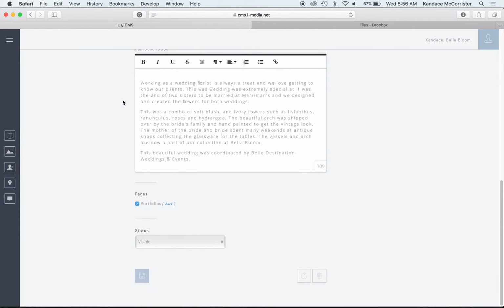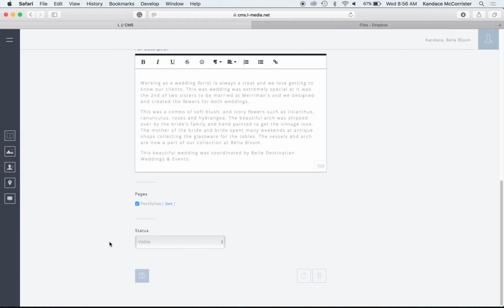If you have multiple portfolio pages, you can decide which portfolios go in certain pages by clicking off here. So they only have one portfolio. Or if you want to control if it's not shown, if we take this off, this portfolio is not going to be added to the page. We'll add it back on, so it's going on the portfolio page. So if you had a portfolio weddings and a portfolio corporate page, you could click off which page you want this specific portfolio to go to.